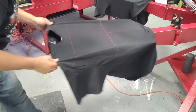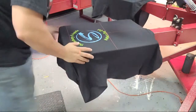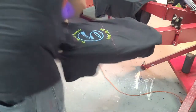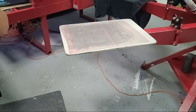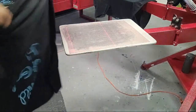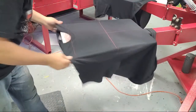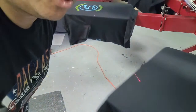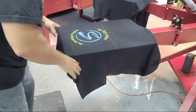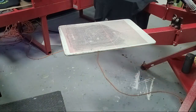I've had not every press. I've had an Amazon press, which was horrible. So if you're getting into screen printing, stay away from Nevertheless. That orange press I did a video on, stay away from it. It's trash. It's a piece of junk. So if you can avoid it, avoid it.